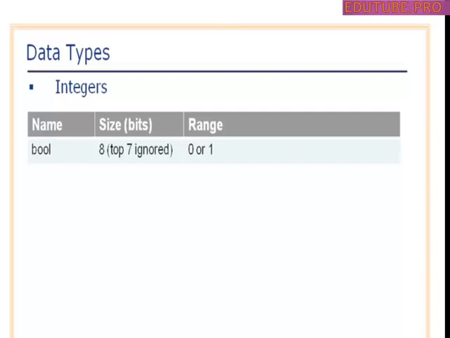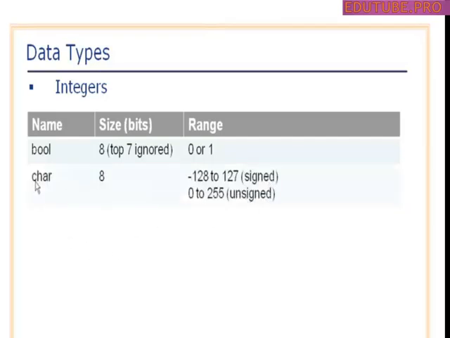First of all, there is an integer data type called a bool, that's short for Boolean, and notice it takes 8 bits. 8 bits are in a byte, so this is a 1-byte data type, okay? And it stores a 0 or a 1, so we can use this to designate zeros, ones, true, false, yes, no, that sort of thing.